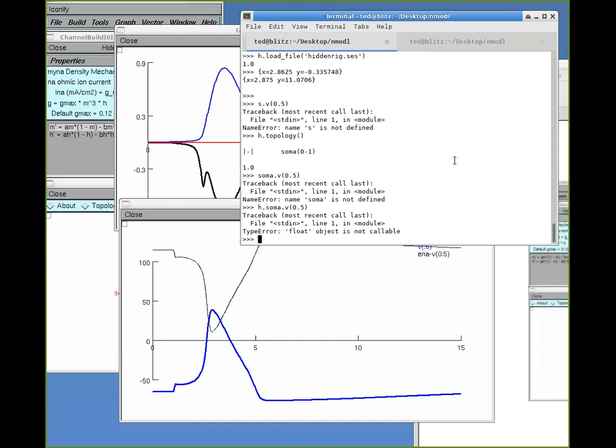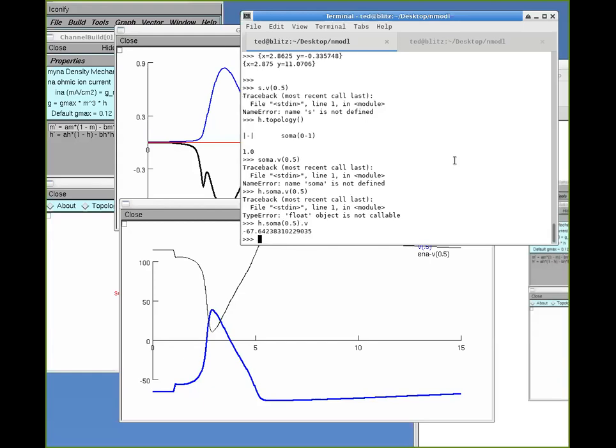There we are. Oh, sorry, h dot soma(0.5).v. Yeah, there we are. We need the name of the segment. v does not belong to soma. v is not the thing that we're plotting. We're plotting v that belongs to the soma segment. That's the name of the segment. So there we have it.